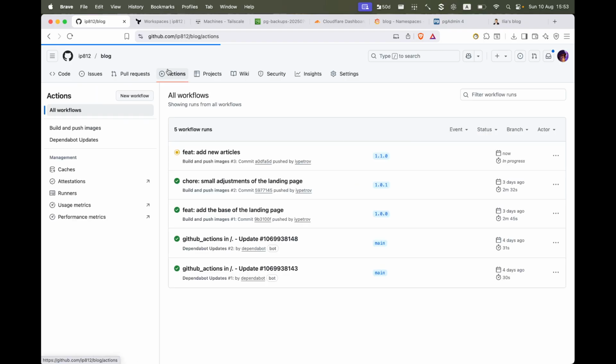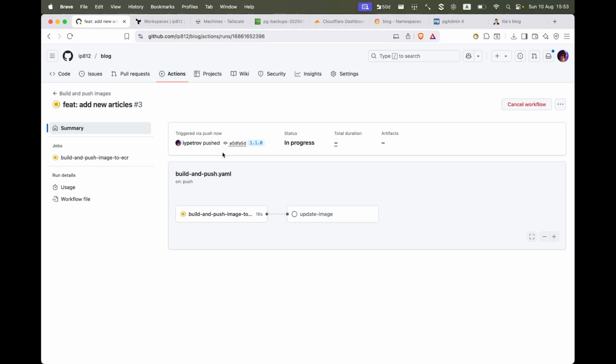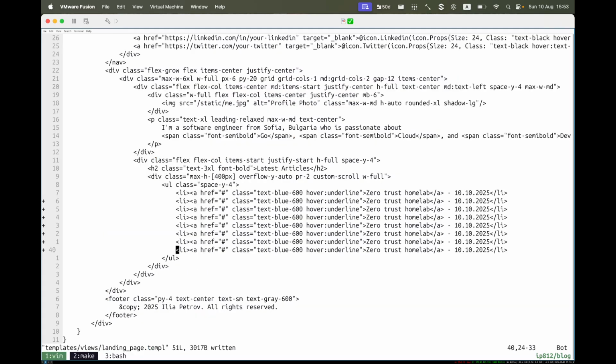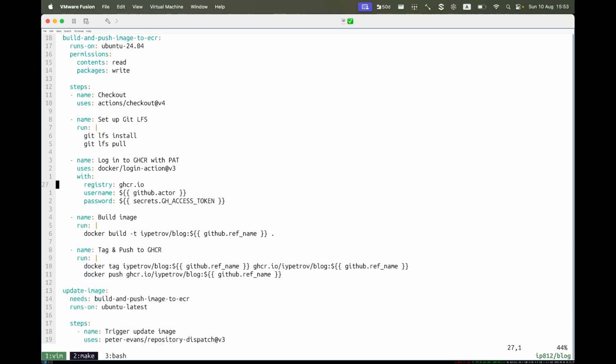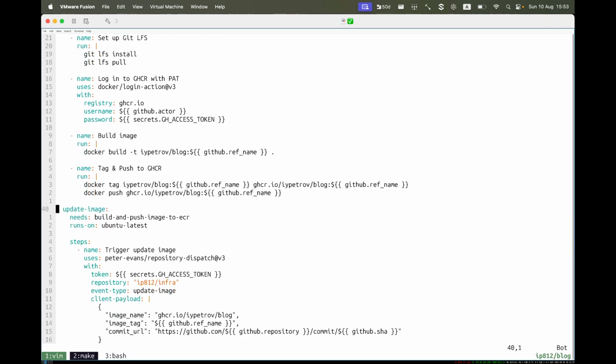You see that one action is activated, build and push. And basically what is happening here at the workflows, there's some standard stuff: I build the image, I push it, and this is the interesting part. With this, I send an event to the infra workspace, and I say I have this image with this tag, and this is the actual commit that made the change in my application.